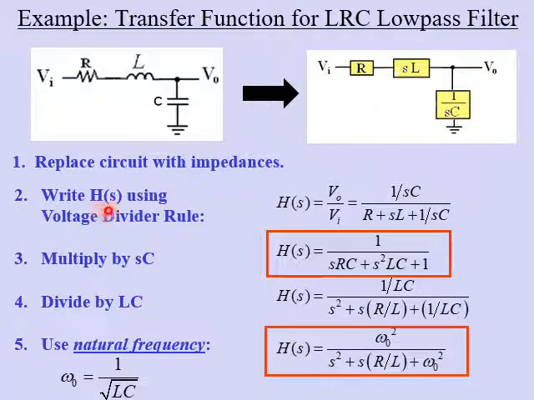Now we can write the transfer function H of S by using the voltage divider rule. Whenever we have a voltage divider circuit like this, where the voltage is split between different parts, H of S, or the output divided by the input, is given by the impedance in this lower leg, which is 1 over SC, divided by the sum of all the impedances. So on top we have 1 over SC, and in the denominator we add R with SL and 1 over SC. By using the voltage divider rule, we can write the transfer function directly.